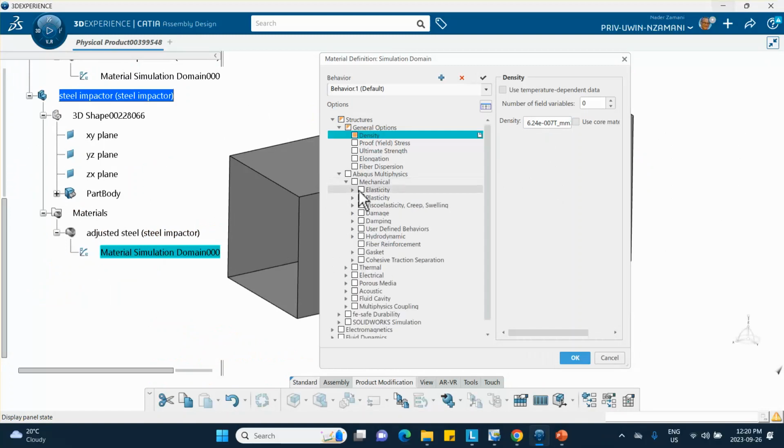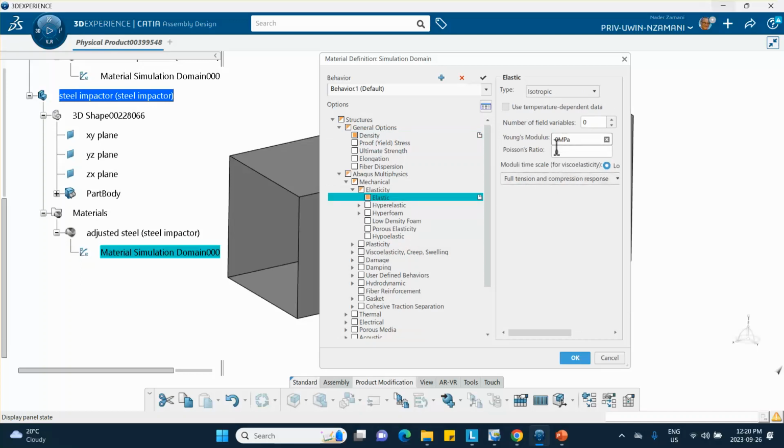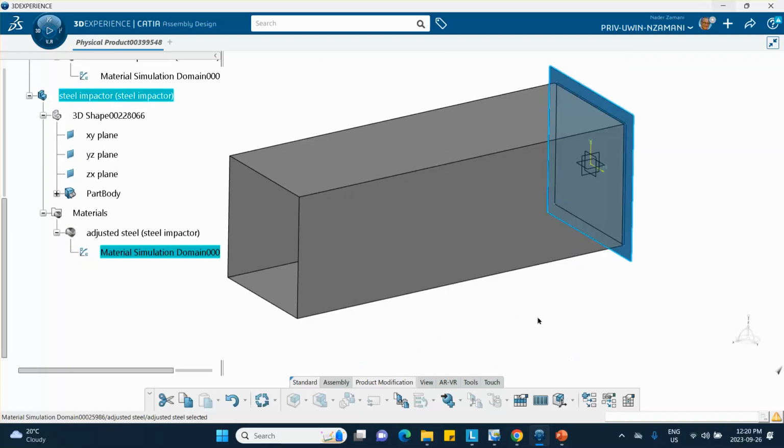And then Abaqus multiphysics, I'm going to use exactly the values that I used in the previous problem, not adjusted. Young's modulus. So for steel is 210,000 MPa and Poisson ratio 0.3. Okay, and that's pretty much it.